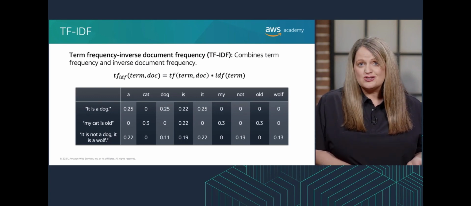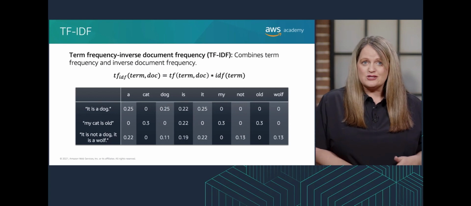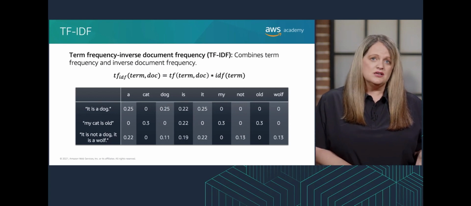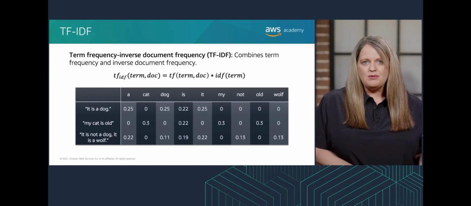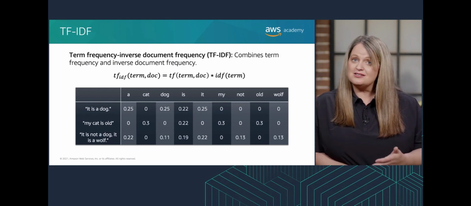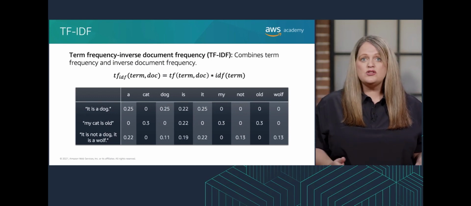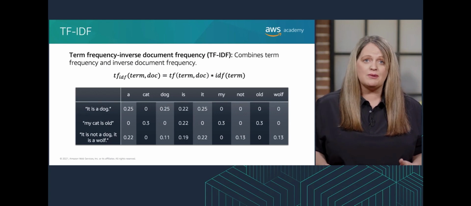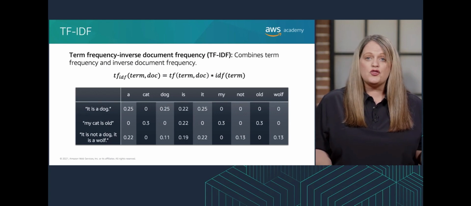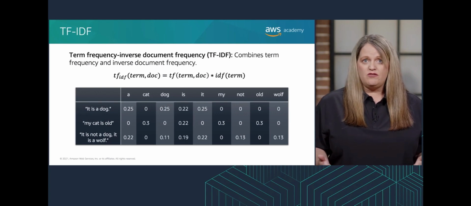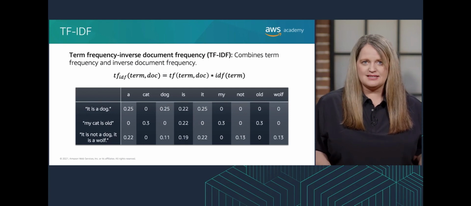Why is this important? Well, if you were searching for the term dog, the first document has a higher score for dog, so the first document is probably more relevant than the third document. Equally, though the term wolf appears in the third document, there's less of a chance that the third document is about wolf because it has many more terms in it.